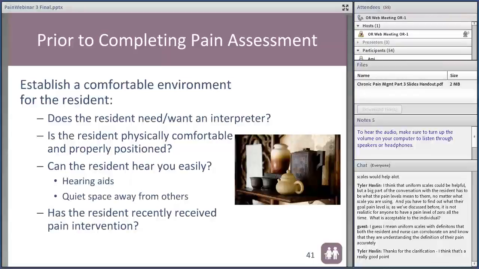And remember, if the intervention is a medication and it's a short-acting medication, it's going to take some time for that medicine to be in the system and working. So you can't give the pain medicine and then start the interview. You'd want to give the pain medicine and then an hour or two later, depending on the medicine, start the interview. And this is actually a common misstep that we are hearing and have been reading about nationally, a place where people are forgetting to make sure the person has some pain medicine in place.